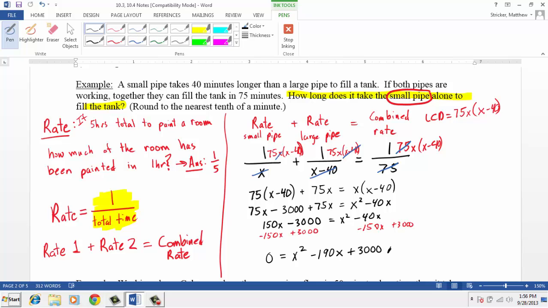Okay, and so that could be factorable, but it's such a big number, it's probably not likely that it is, or if it is, it's probably a lot more work than it's going to be worth. So this would probably be a good example where we solve using what method? Hopefully you said the quadratic equation, because quadratic equations always work.